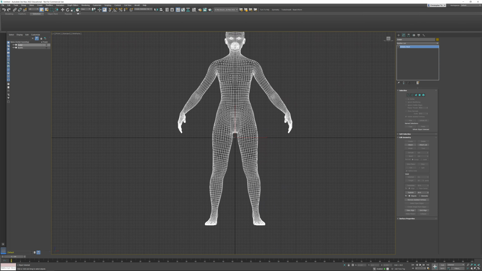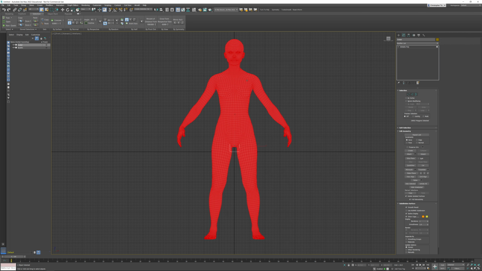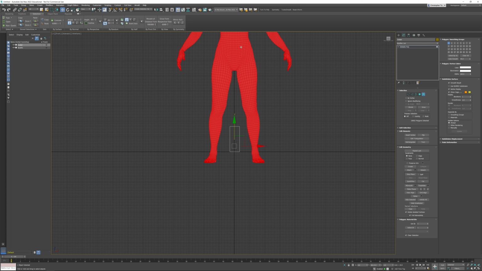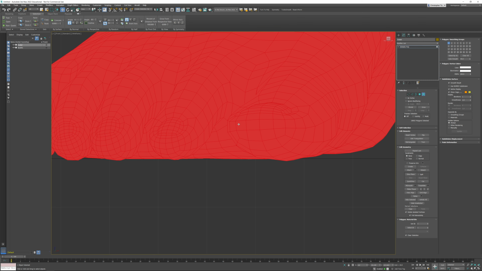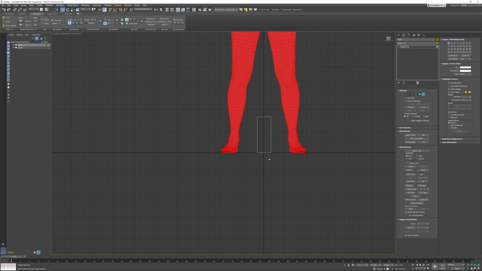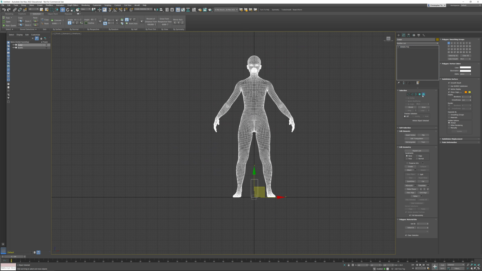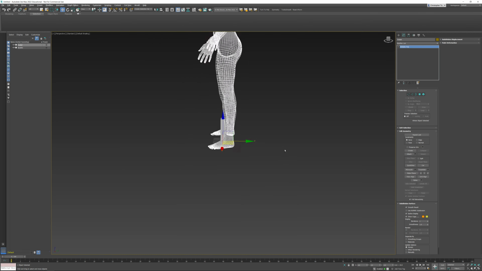I'm going to go to my front view here. Let's convert it to an editable poly so we don't screw anything up going back and forth. I'm going to move her up, and I'm moving her via her element here. The reason for this is that I'm going to put her foot on the ground here. The reason I'm moving her up is that it's not affecting her pivot point. That's still at the origin, like so. Okay, so she's standing at the ground.